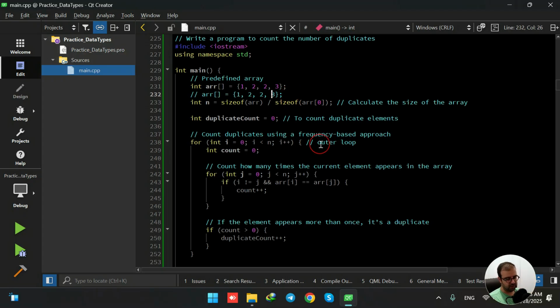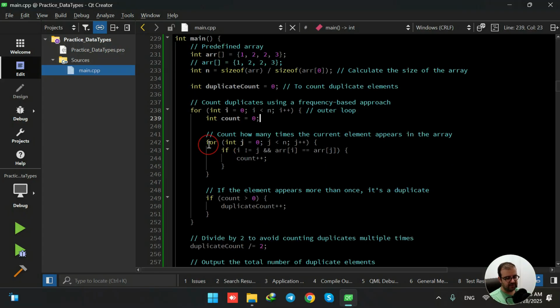So here is my outer loop. We are having the i iterating variable equals to 0 as long as i is lower than n. We are going to enter this loop, and we are going to have the count variable equals to 0. Okay, this count equals 0, and then we are having the inner loop j here. So inner loop.